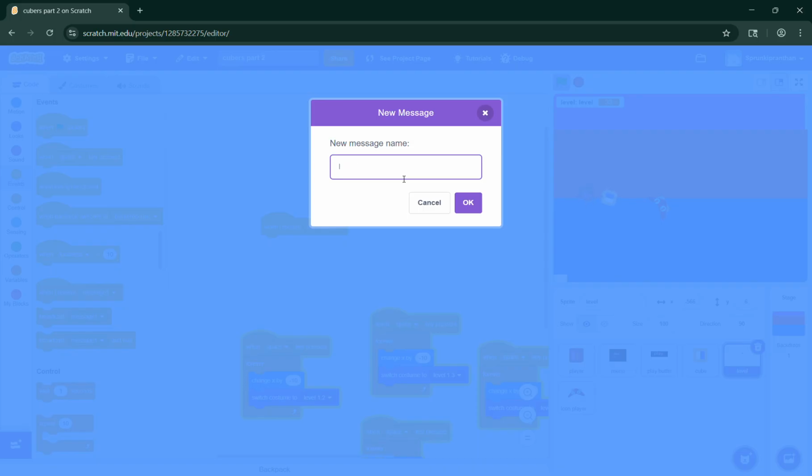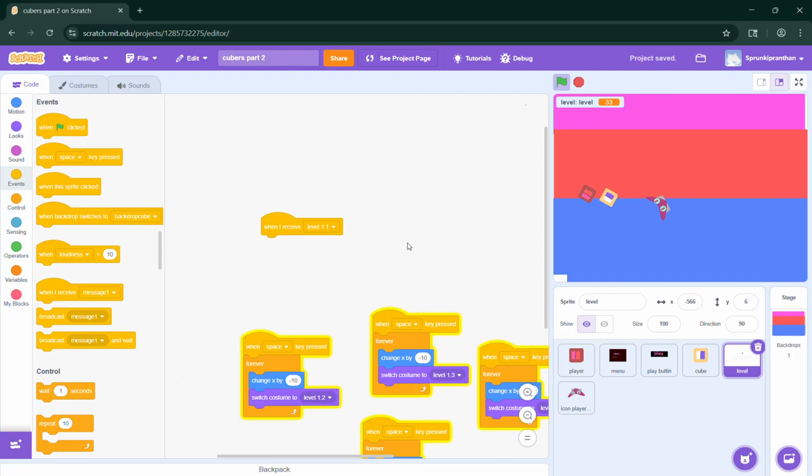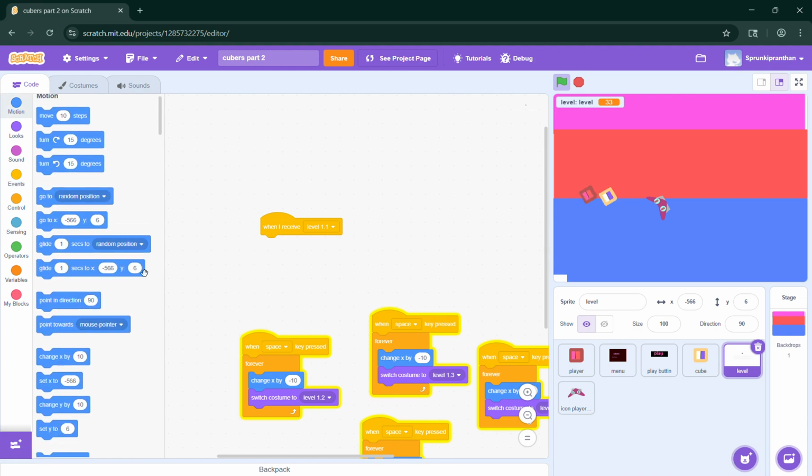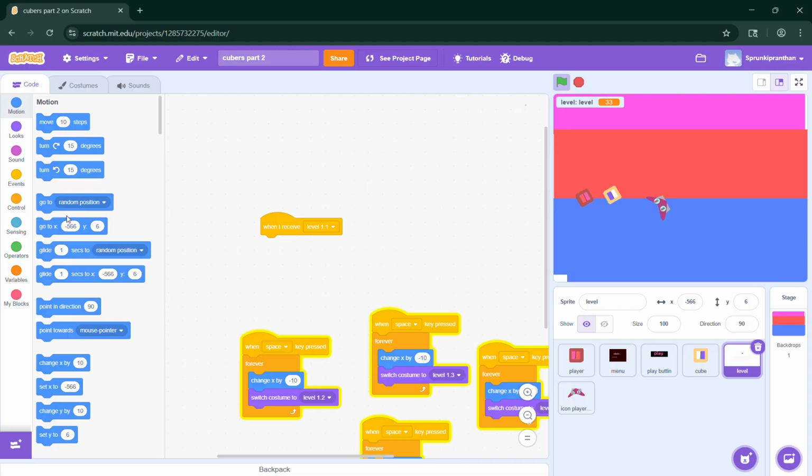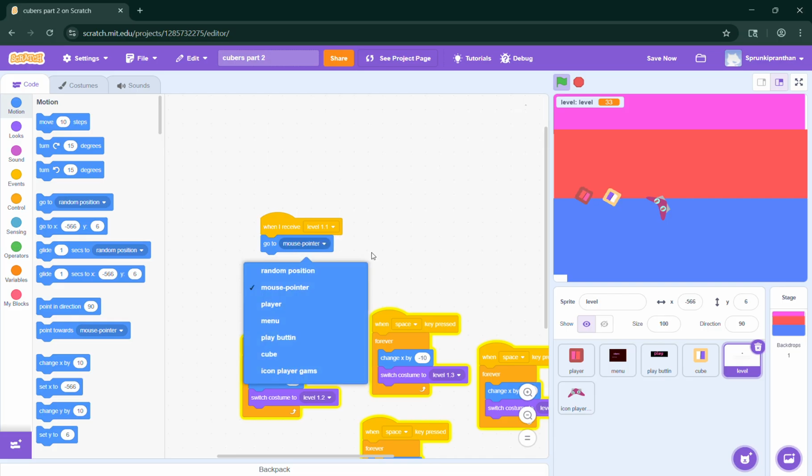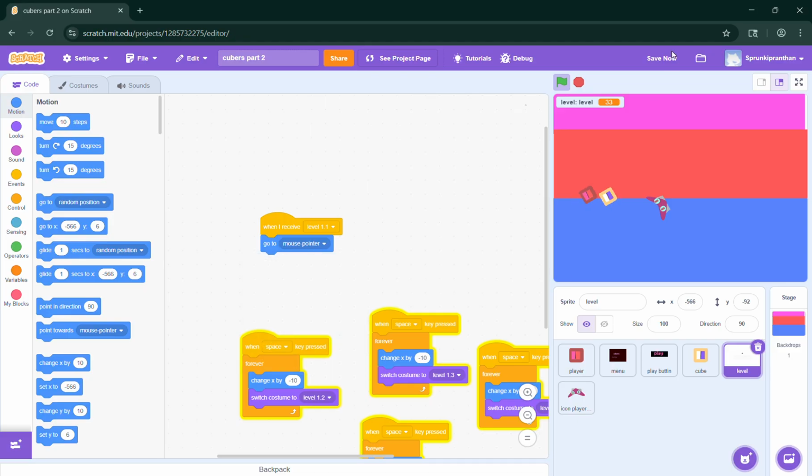Put it right there. So now 1.1. So first when I receive level 1.1, then when it does that, go to mouse pointer. Forever loop.